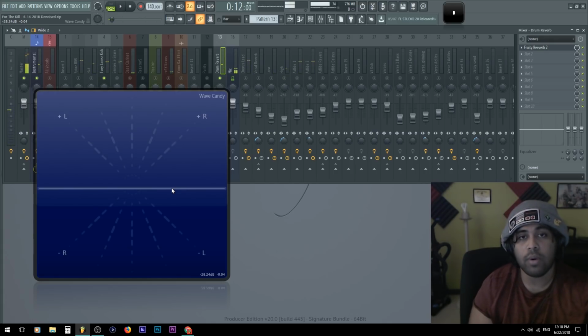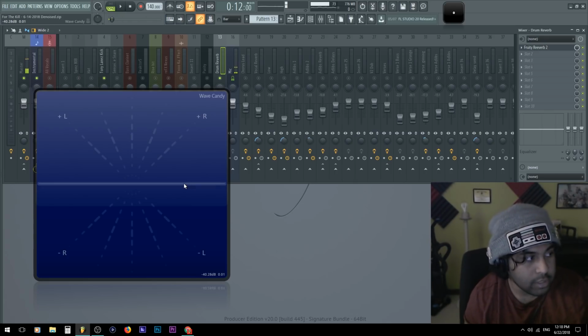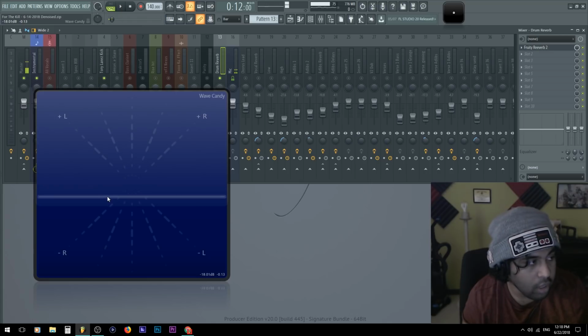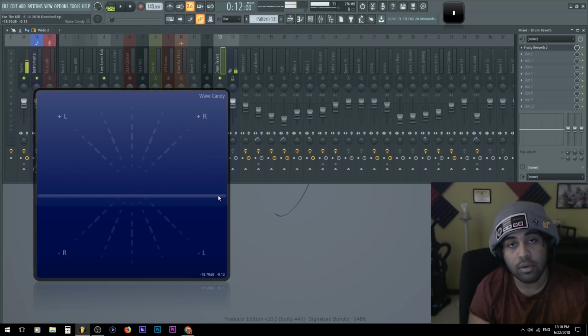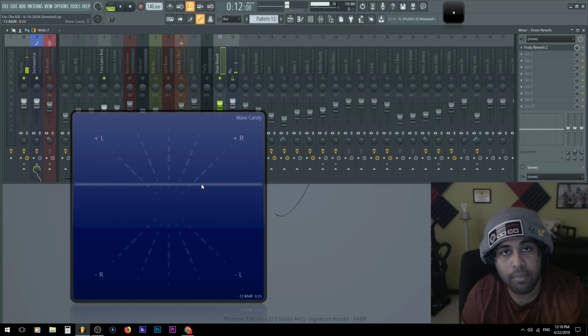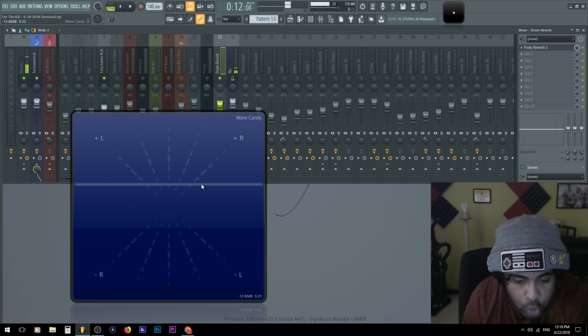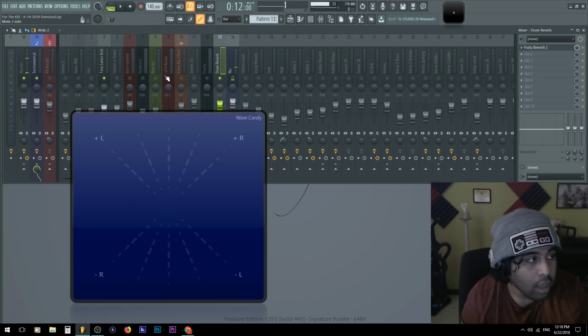You can see what doing a reverb send would really impact in terms of the stereo image. As I just showed you, it showed left and right, creating that room, creating a natural feel. If you play a kick drum right now, like an actual drum set, you hit the kick drum, you're not going to hear just a straight mono. Nah, it's not possible. It's not going to happen.